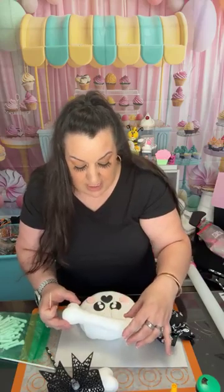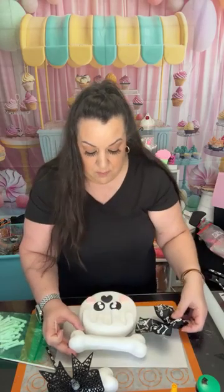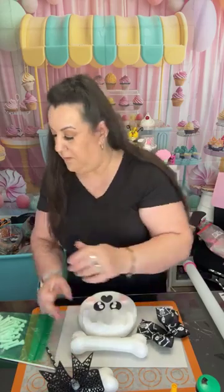Should we put it to the side, or put her bone in the middle and then the bow to the side? What do you guys think?